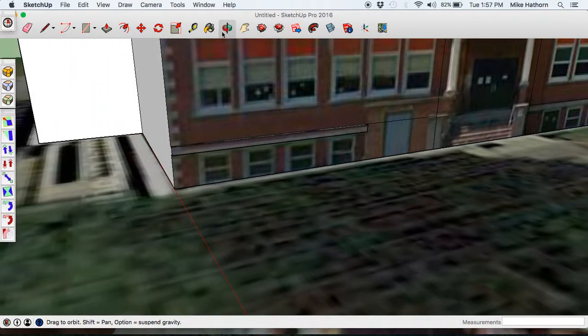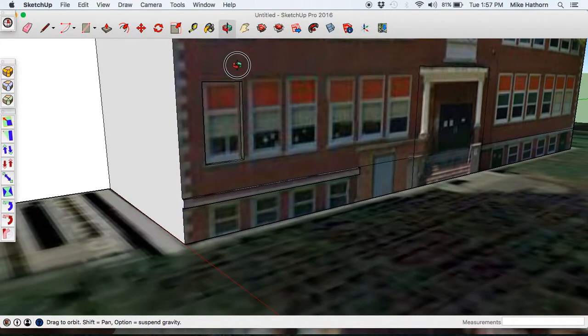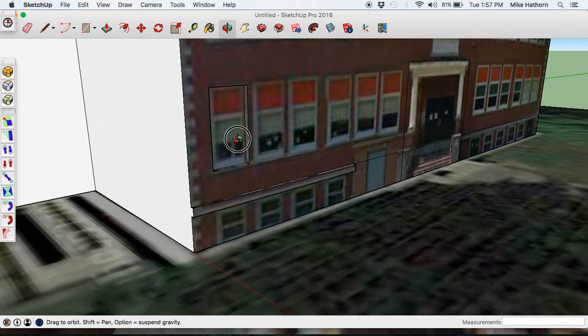The one thing, unless you have a printer like a U-print or a Mojo that has dissolvable filament, then you're going to want to make your windows a specific way. So I'm going to start with the windows, and I'm going to draw a rectangle. And then for this window, I'm just going to push it in 6 inches. If I print this to scale of a 400:1 scale, this is going to be a fairly small building. It'll be about 2.5 to 3 inches long by 1.5 to 2 inches wide. By pushing the window in 6 inches without any other details, it looks really good.